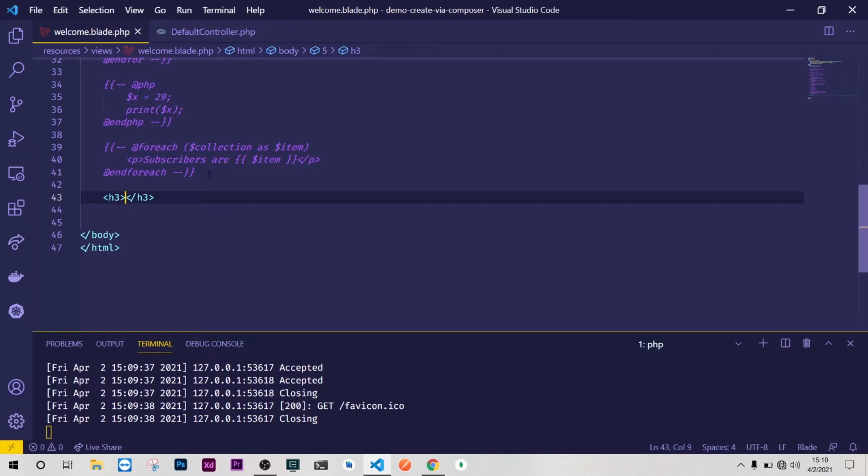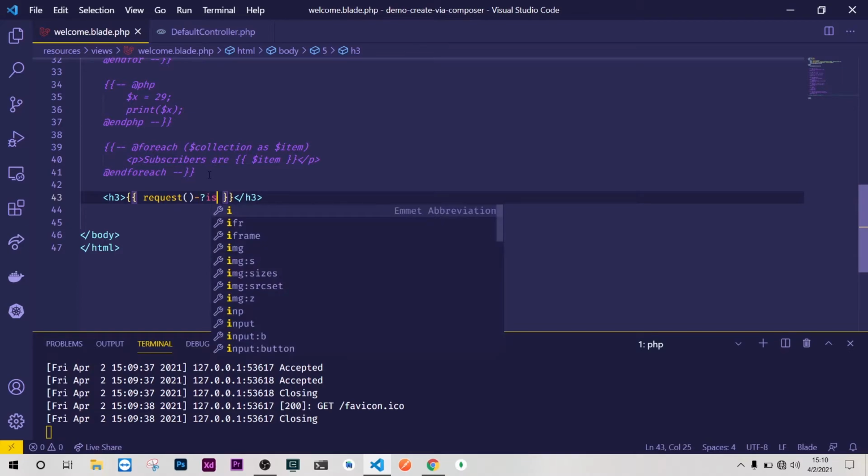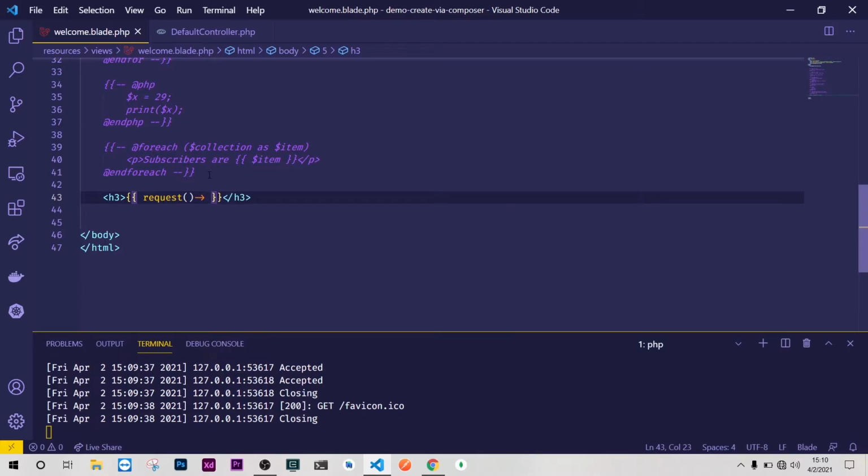So let's have this Blade directive here and say @request. Now basically request is like this, and we can check whether it's home.